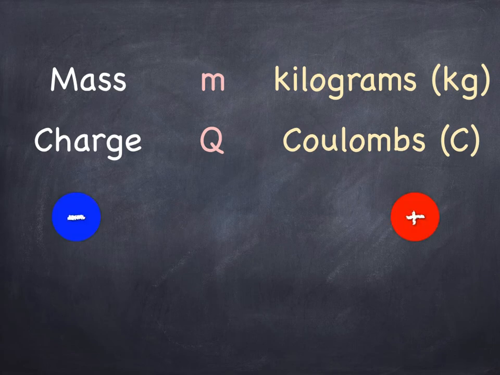Where charge can be positive or negative, remember that a positive charge is not going to behave in the same way as a negative charge. They'll get pushed in different ways in magnetic fields and electric fields, and experience different forces. So that's probably the one thing that makes charge a bit more complicated than, for example, mass.